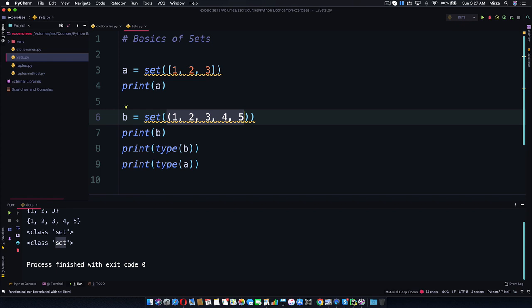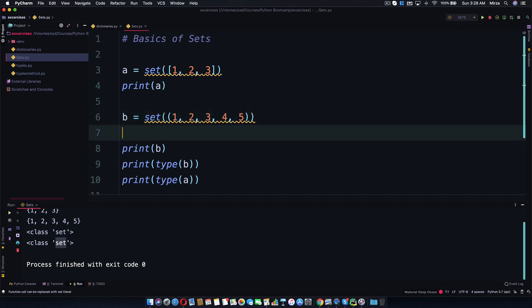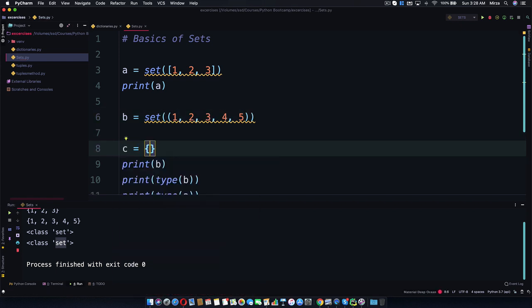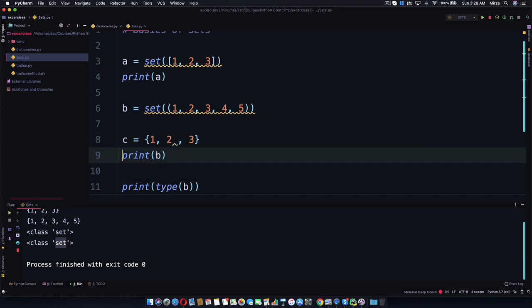Another way is to use curly brackets notation to create a set directly. Now we are going to create a set C. So let's just do a C variable, and use the curly brackets notation. Let's say 1, 2, 3, save the file, and let's just print C as well.